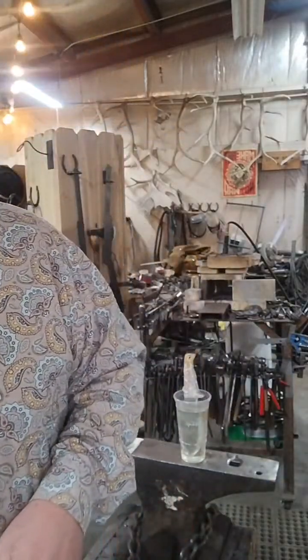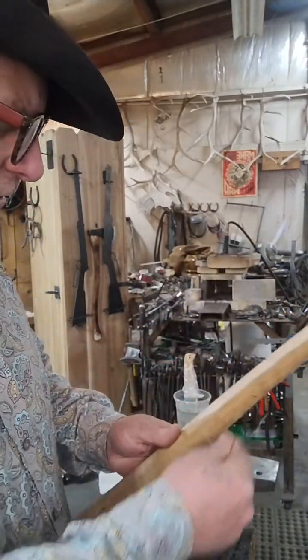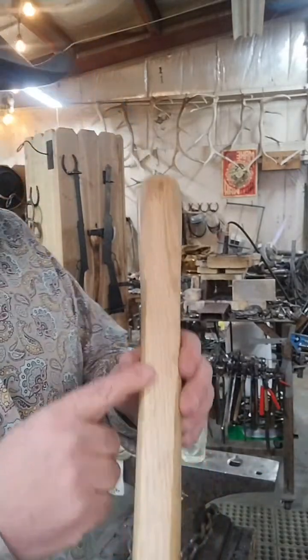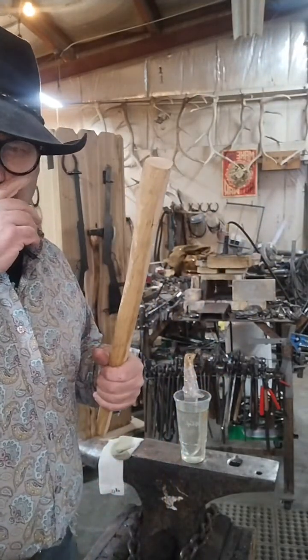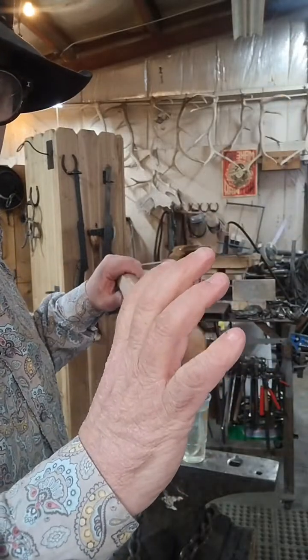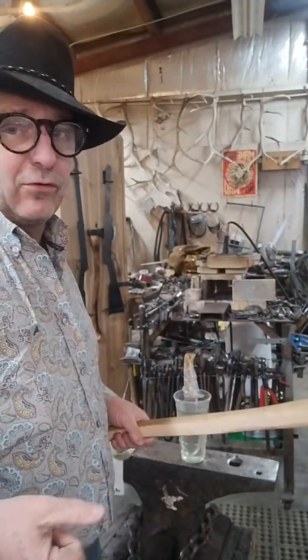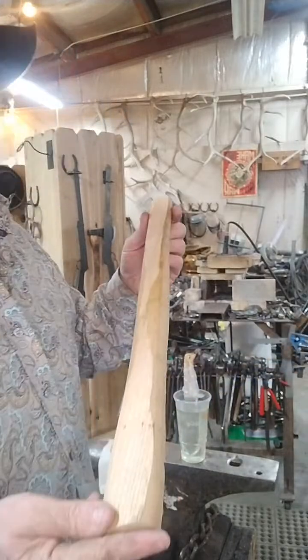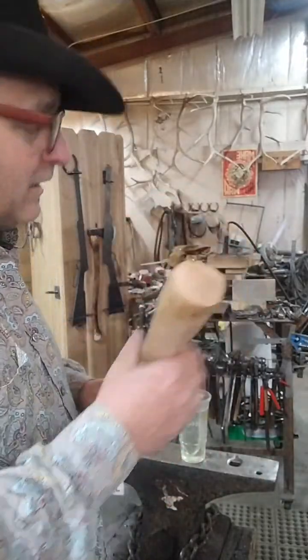Oak is hard because not only is it hard, but I'll show you. So this is oak. And oak is not only hard, but it's really, really tight grained. So for some kinds of handles, oak works really good. But oak doesn't work real great for stuff that you want some flex and spring in. Like for an axe handle, oak doesn't work very good. But for a post hole digger or the handles on a wheelbarrow, oak works really good because they don't flex.